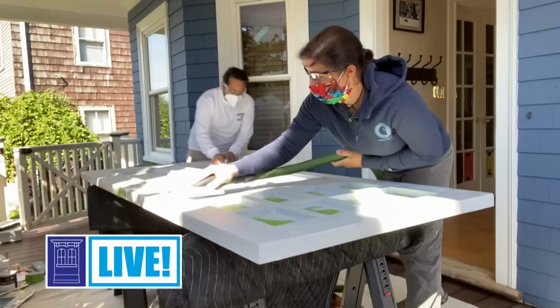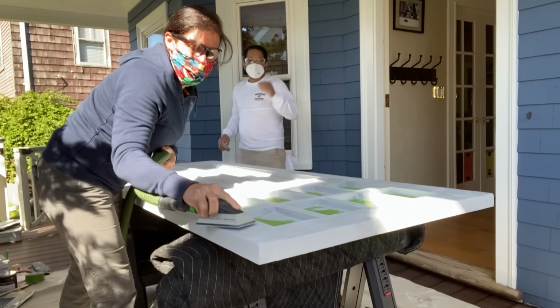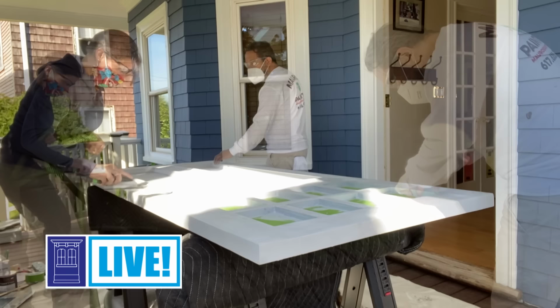Okay, Jen, the door was primed yesterday. It's dry. Today we're going to do a light sanding. We're going to use 220 grit sandpaper. I'm going to give you this guy here. It's a hand sander, but it's also hooked up to a HEPA vac. Paint will get better adhesion when you correct all the imperfections and then lightly sand. Paint gets a really good grip to the primer.